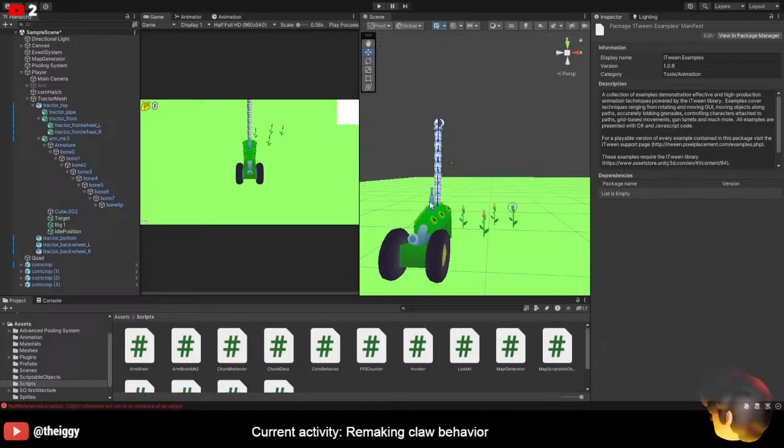Import. Okay, so it should be in the project. So let's investigate some of the examples here.